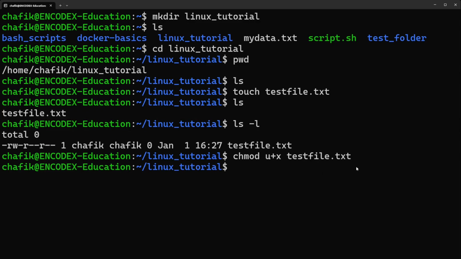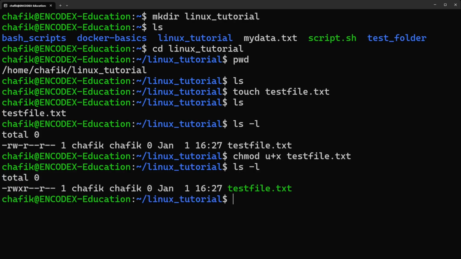Now let's see the new permissions. ls -l, and as you can see, now the owner can execute the file. You'll notice the user part of the permission change from something like rw- to rwx. This can be useful when you have a script file you need to run or share with others in your team.